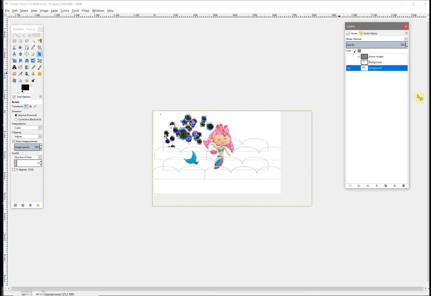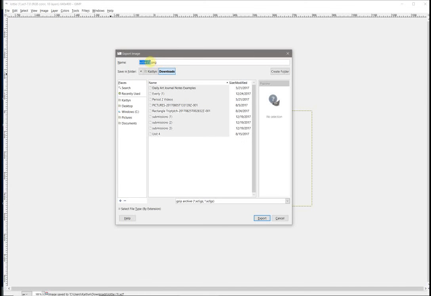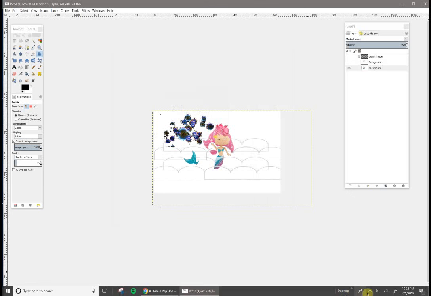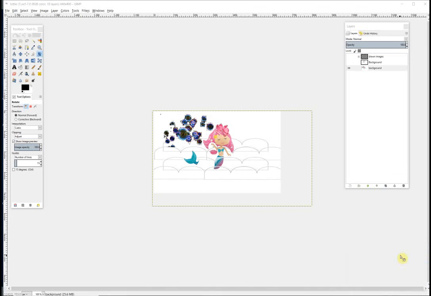Now that I'm satisfied with my imagery, I'm going to save it and export it again. I'll choose File, Export. Once I'm satisfied with my imagery, I can File and Save As.